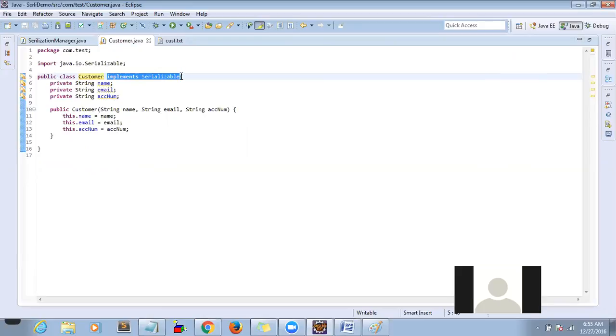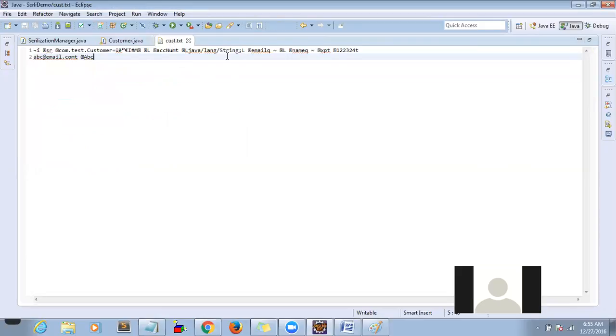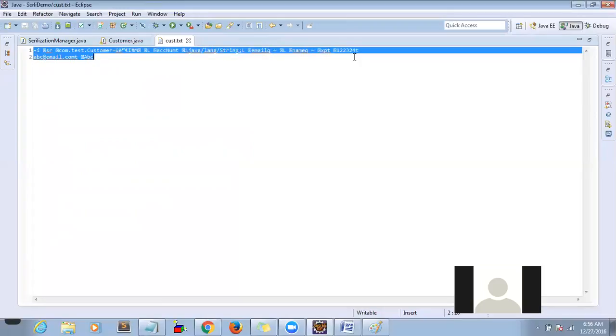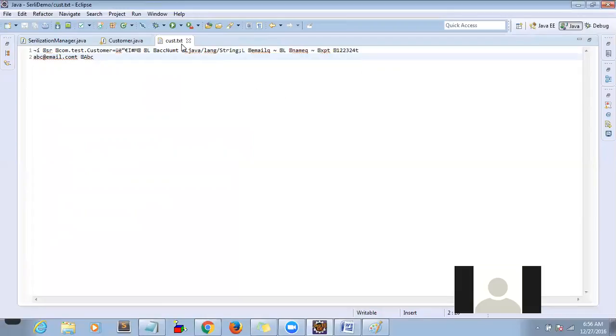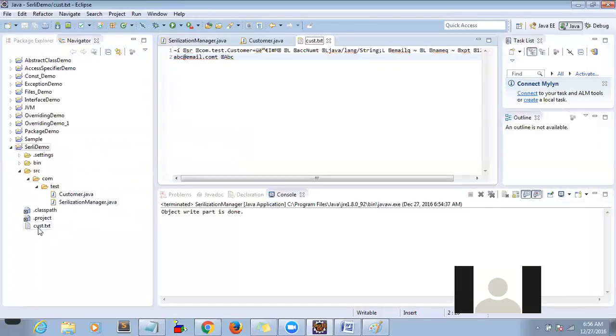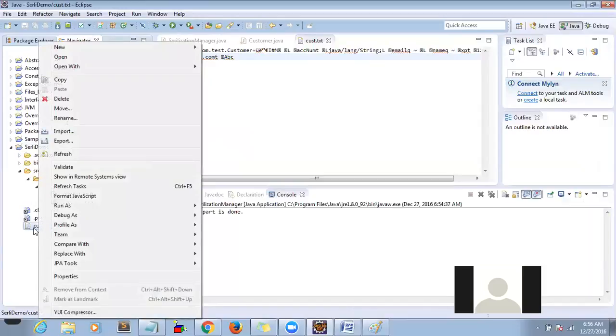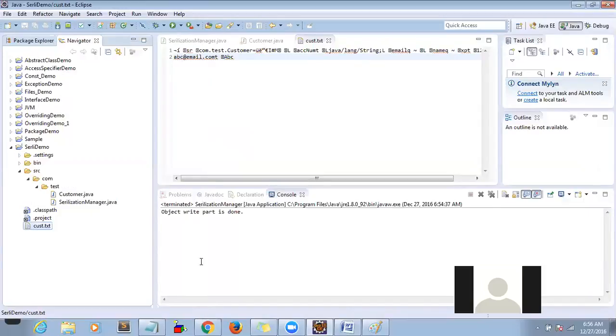Okay. So now if you see your customer.txt, you can see some data. Your credit card number is there and your email is there, but still you are not able to read the data, though everything is there. Still, the JVM is trying to give some security. Now your object is there in your text file. So you can send this text file, email it wherever you want to send. Now the object is saved into this text file.